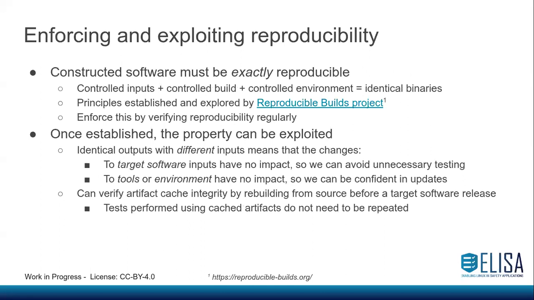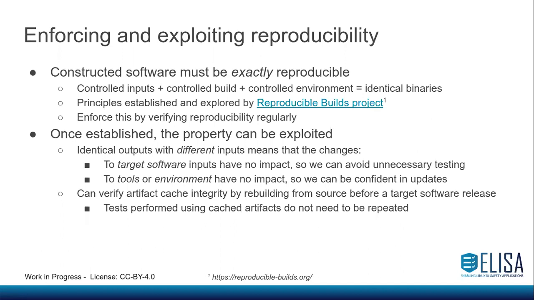Now, this seems like quite a bit of a performance to achieve this goal, so why are we doing this? Why do we want reproducibility, and how can we use it? Well, we can enforce it by controlling our inputs and controlling our build and controlling our environment. And simply being able to do that actually gives us a lot of advantages in a safety context. Being able to say that we have complete control over all these things allows us to make some claims right away about our software. Not claims about whether it's safe, but claims about how we can then be confident in the subsequent processes we do to show that it's safe.